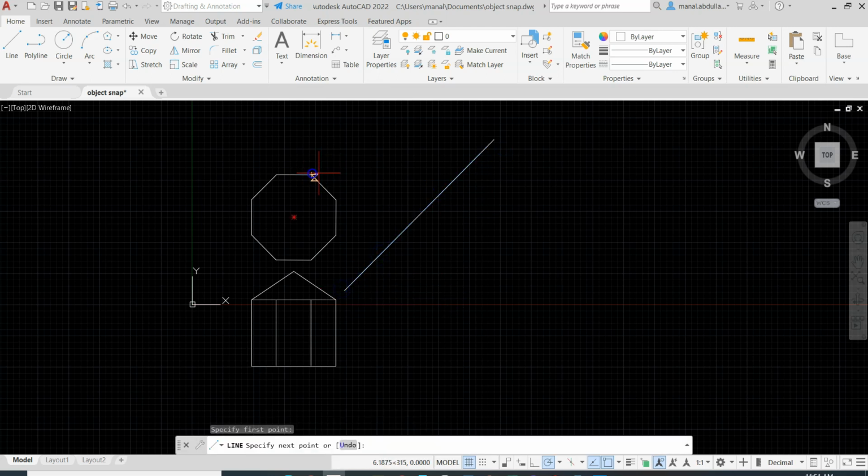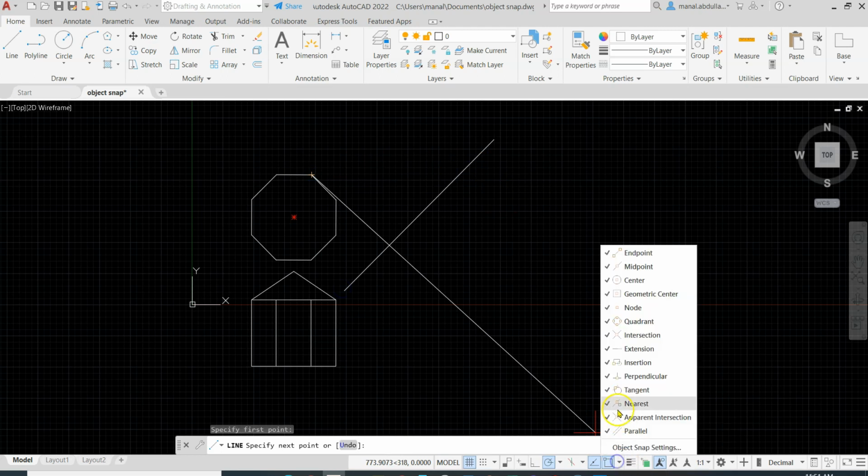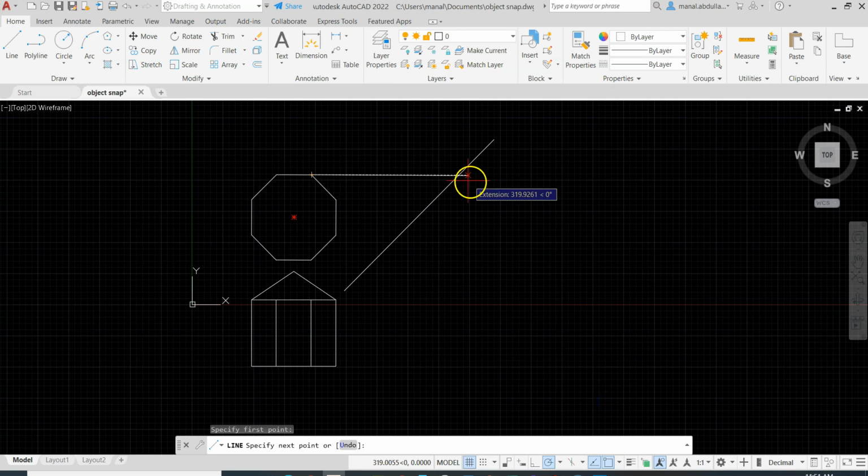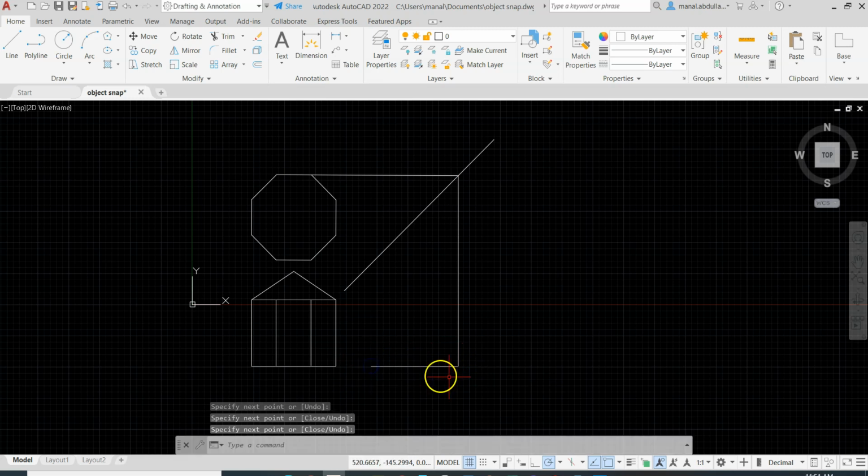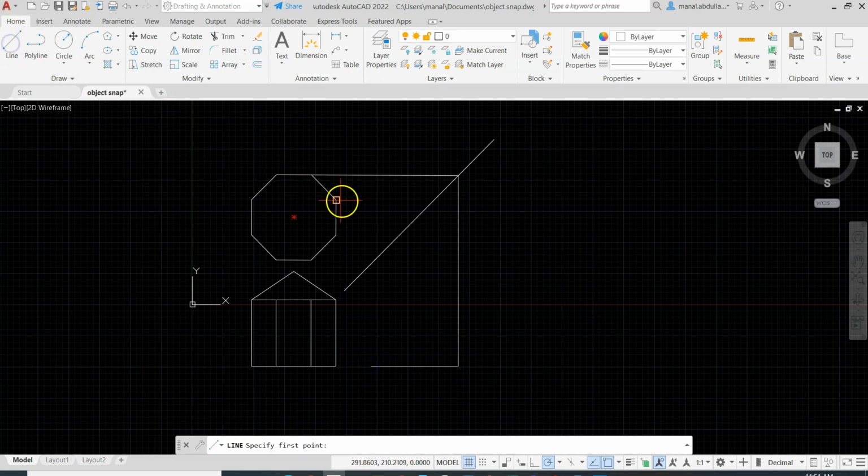Now let's extend that a little bit. Let's draw a line here from this point to the intersection. I turn off the nearest point, I don't need that. So this is the intersection point, and then I'll get it down here. I'll draw another line, again from that point to the intersection.